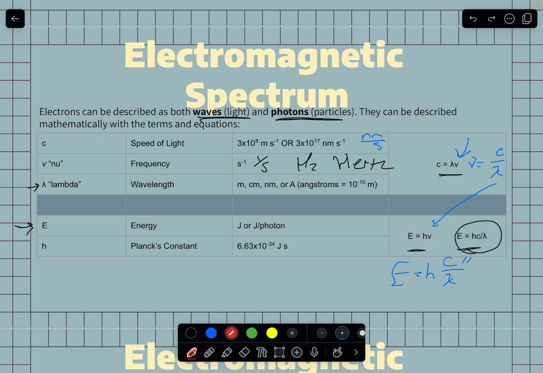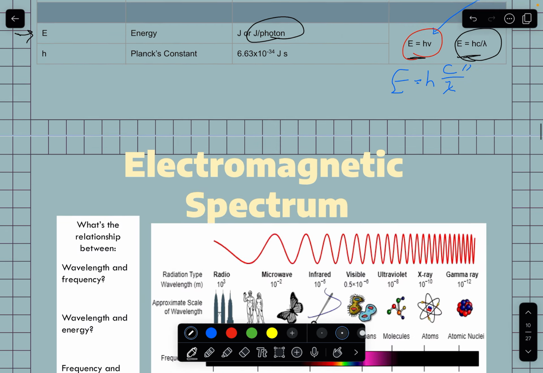If you want to do it in 2 steps, you do this math first to find frequency, then this math second to do energy. You can do that also, whatever works best for you. But these 2 equations in red are on your reference sheet. The math with this will go between wavelength, frequency, energy, and sometimes it's energy per photon, so you might need to do some dimensional analysis with Avogadro's number, so be careful with the wording of questions.